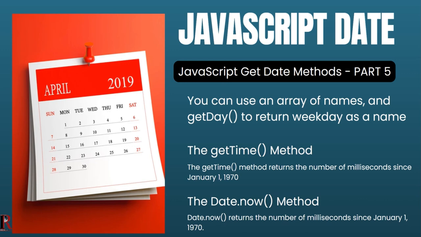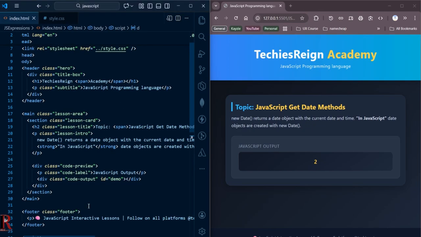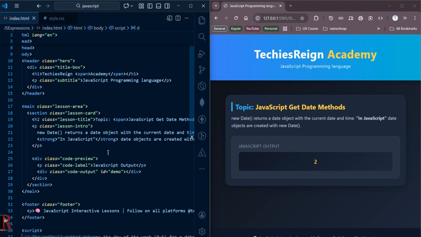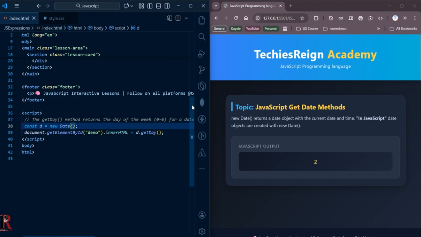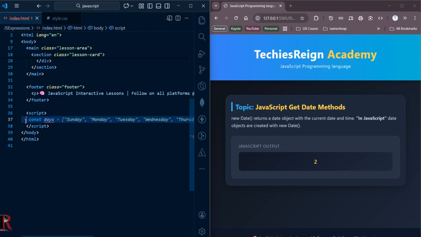But before that, let's see how you can use an array of names and getDay to return the weekday as a name. So let's dive in. I'll take this out and I can make days. So these are the days of the week right here.